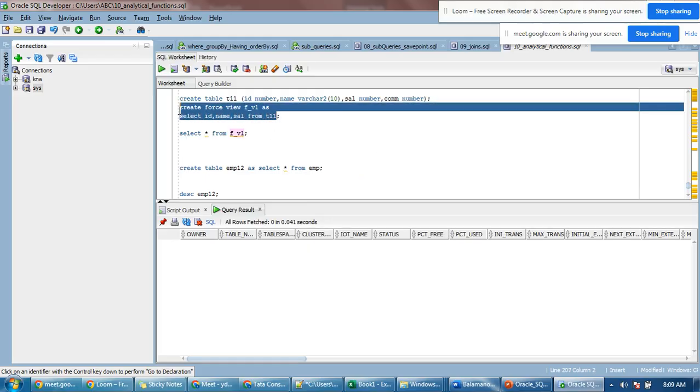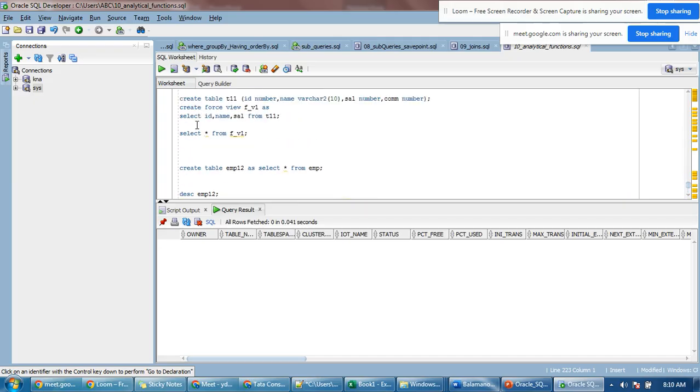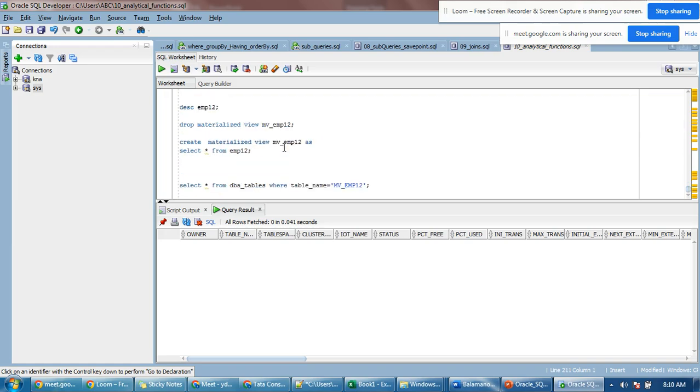Means physically only the select statement exists. But in case of a materialized view, the table will be created inside the database. This is clear, right? Clear or not?